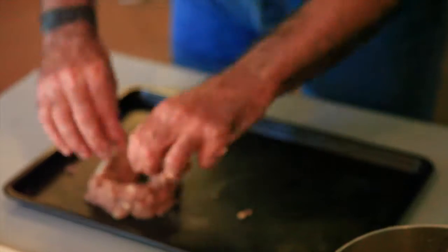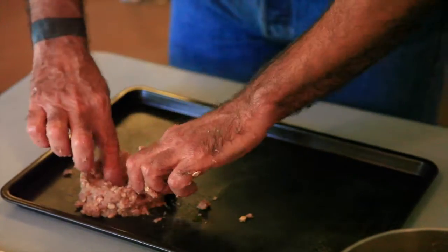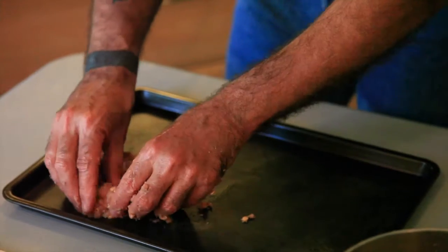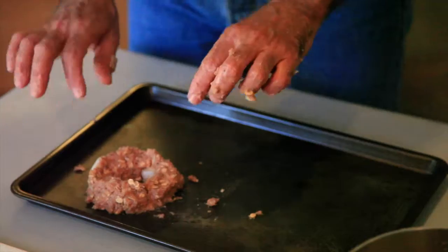But just take it and form a ring. And because it's wet and moist, with a little center here, because eventually the mashed potatoes are going to go in here. Oh, that's a surprise. But you're making a little well. Okay. Just make sure it's all sort of joined together there.